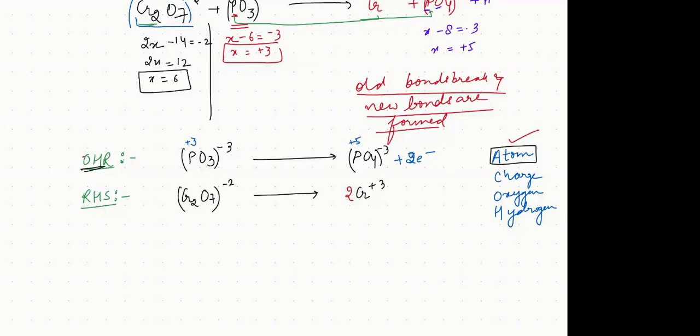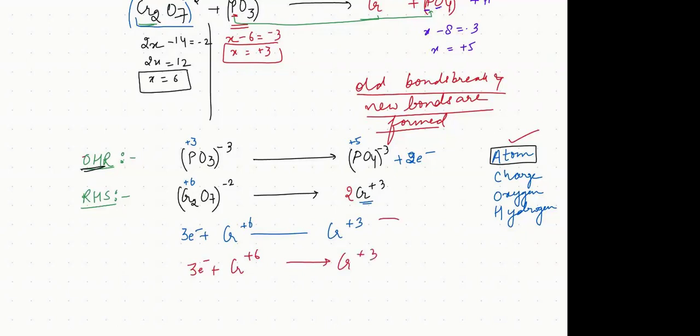And similarly, when we are talking about Cr2O7 minus 2, you have to understand that one chromium is carrying a plus 6 charge, and on the product side, one chromium carries plus 3. So how many electrons will it gain per chromium? 3 electrons per chromium ion. That means one chromium goes from plus 6 to plus 3, so it has gained 3 electrons. And then another chromium, because there are 2 chromium on the reactant side, also gains 3 electrons, and hence it becomes Cr plus 3.